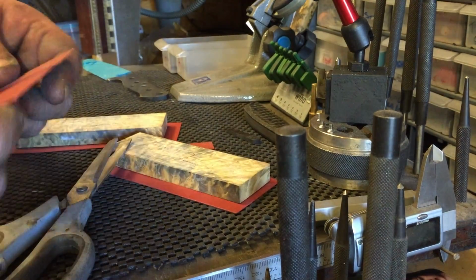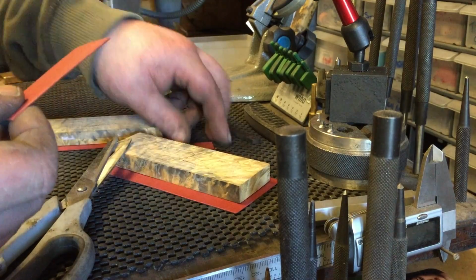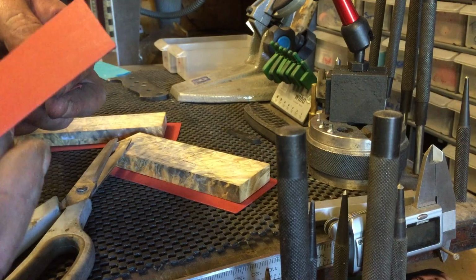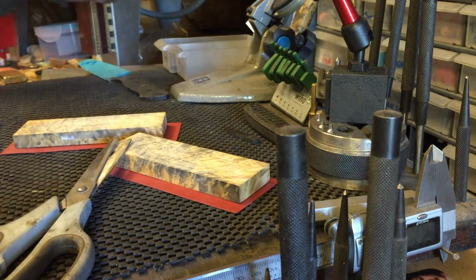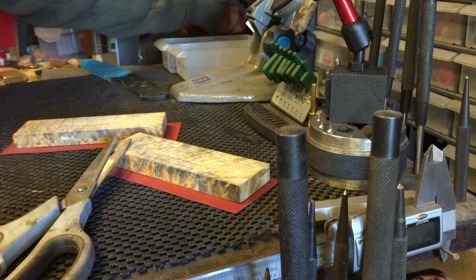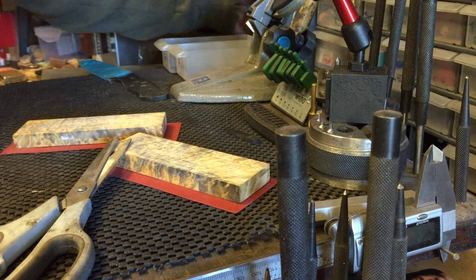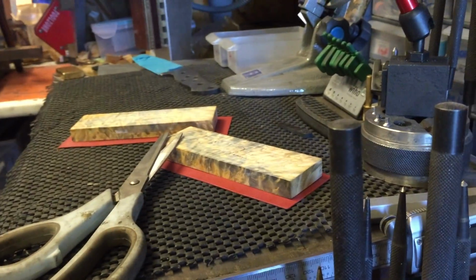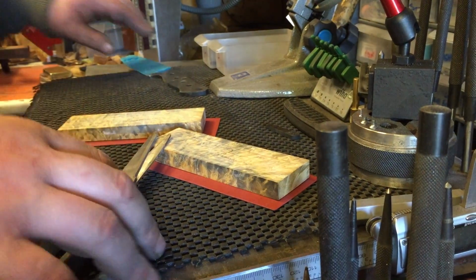I do save these little bits. Not like that, but sometimes like this I will. They come in handy if you've got to use a spacer for a fire steel. A lot of the time I'll throw them away, but sometimes I keep them. Okay, let's have a look where we're at. Are we still on there? Yep.